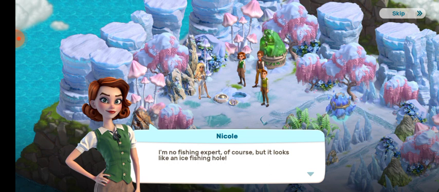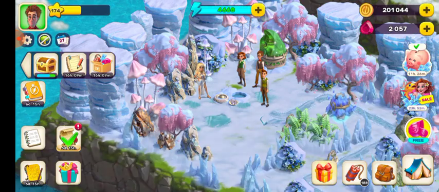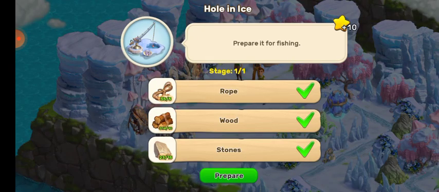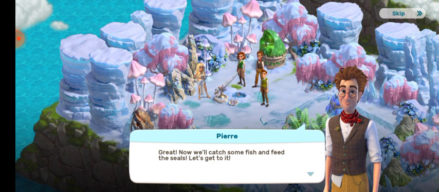I am no fishing expert, of course, but it looks like an ice fishing hole. Yes, but it's old and it froze a little time ago. Let's get it ready for fishing. So now we need to ready the fishing hole. First we need some rope, wood and stones, so let's fill it. So here we go. Great, now we shall get some fish and feed the seals.